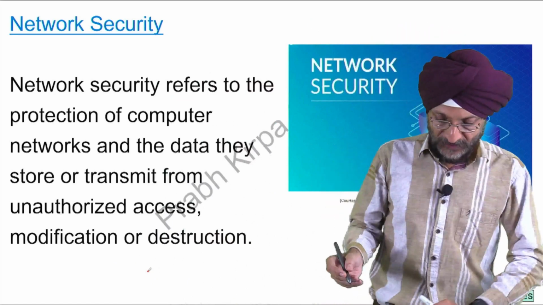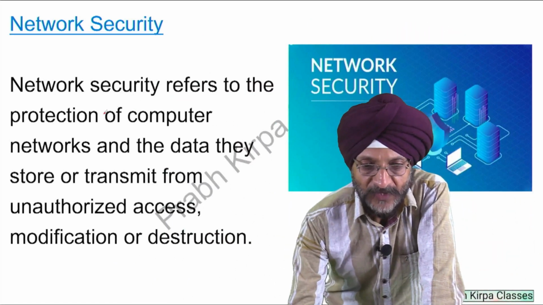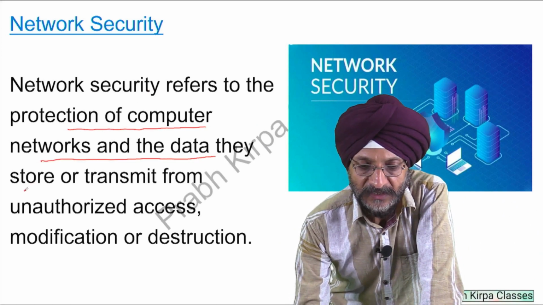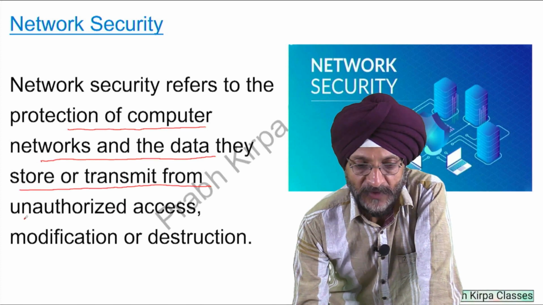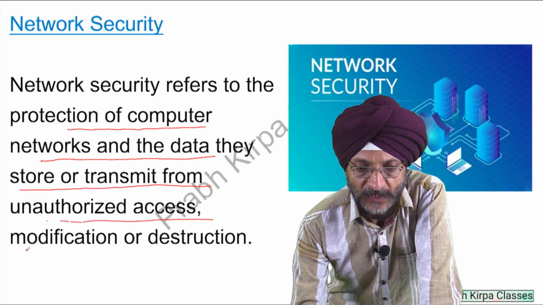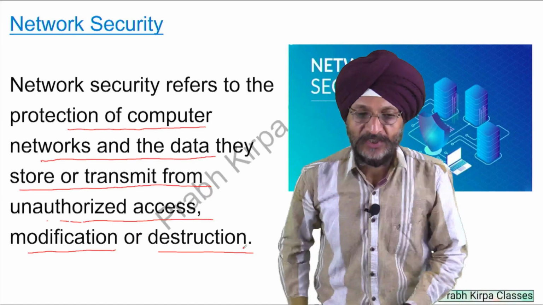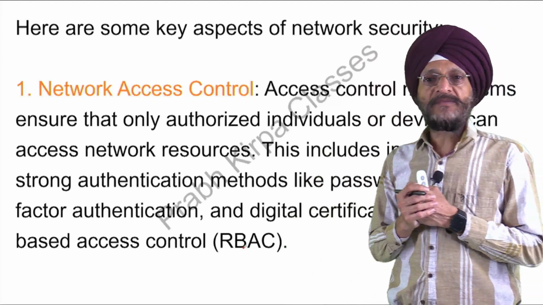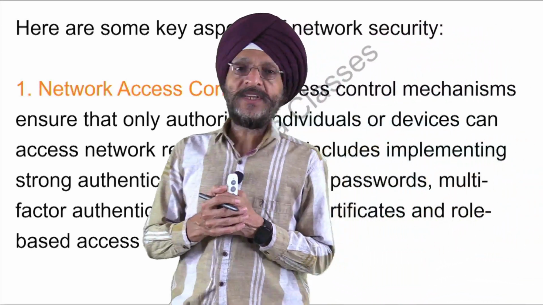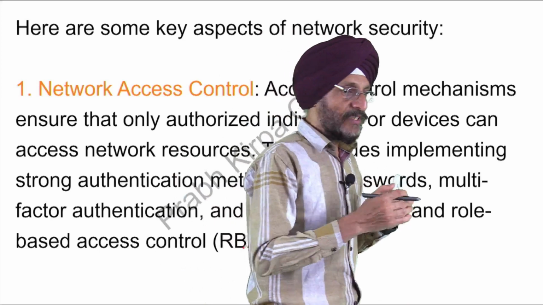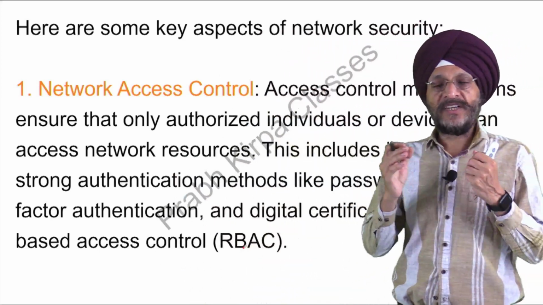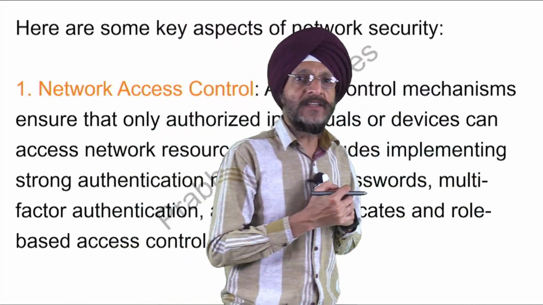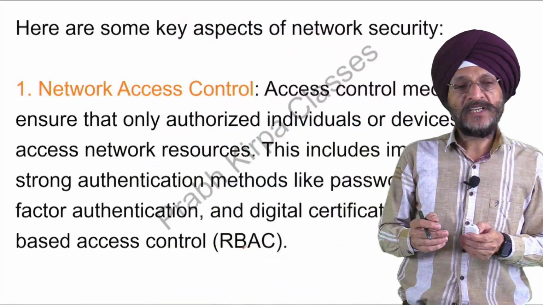Now, first of all, we will discuss network security. What is the meaning of network security? Network security refers to the protection of computer networks and the data they store or transmit from unauthorized access, modification, or destruction. Here are some key aspects of network security, or in other words, we can say that we will now discuss various network security measures which the organizations can take to protect their networks from cyber attacks.